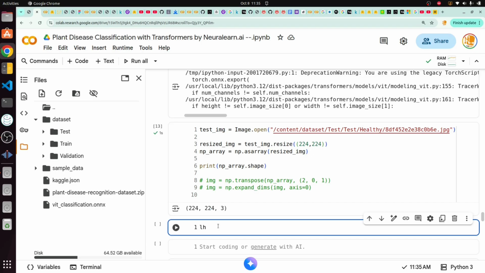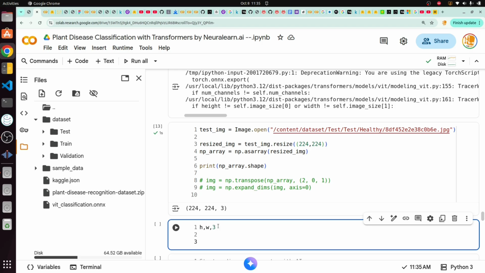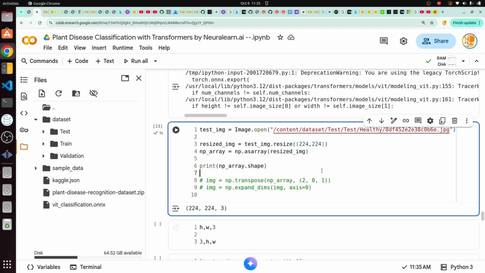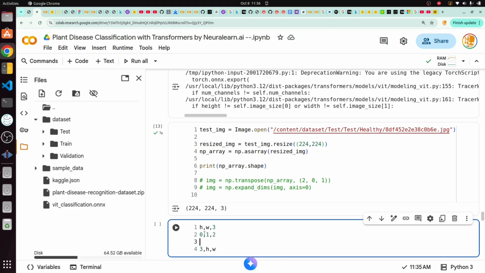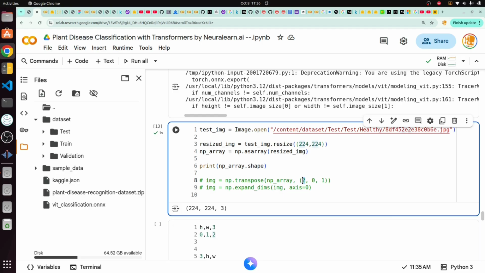That is height. So what we have here is height by width by 3. Now we have a model which instead takes in 3 by height by width. So what we do is we're going to transpose this and change the order of the image inputs. So height is index 0, width is index 1, and 3 is index 2. So this 2, that's why we take this 2. We transpose this such that this 3 gets to the 0 position. That's why we take 2 and we put it out here. And then the height and width now follow. So 0, 1 will just follow. That's how we transpose this.